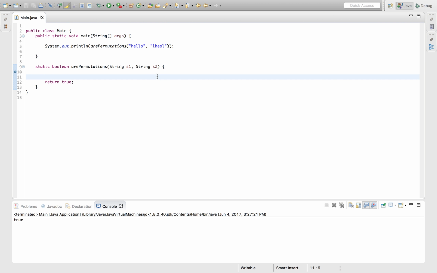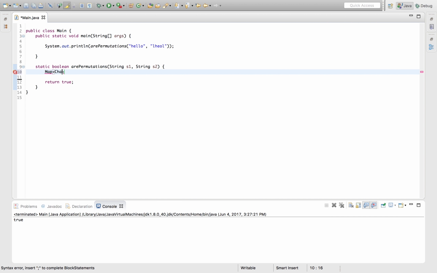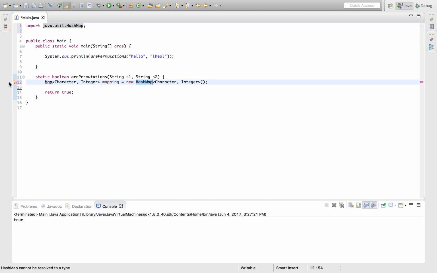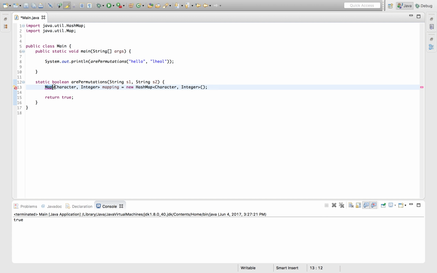Right now I'm coding this in Java, so I'm going to be using a HashMap. Depending on the language you're using, there might be some other sort of map data structure, or some sort of unordered map, or anything like that. But the general idea is that we want to have a mapping from characters to integers, and we are going to create that mapping. It's going to start off empty, and then we are going to be going through both of the strings and just counting the characters.